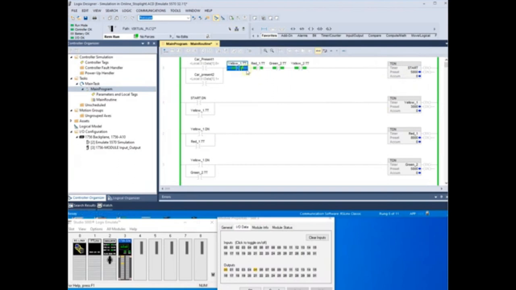Because if I did not have these, let's say I have a car pull up, wait 5 seconds, starts my sequence, and then leaves. And then as this is going through the process, I have another car pull up. Well, if it's there for 5 seconds, I'm going to have two sequences going through my stoplights. And so I have to have this to turn off this rung whenever we are sequencing through our timers. And that's the purpose of the XIOs here.